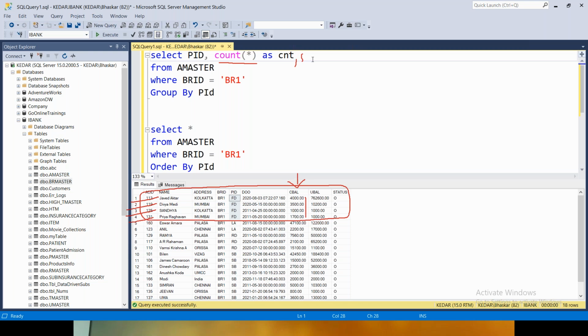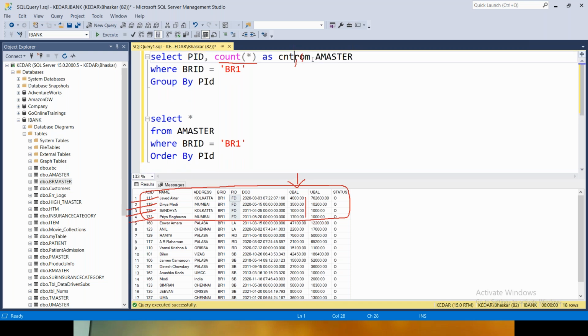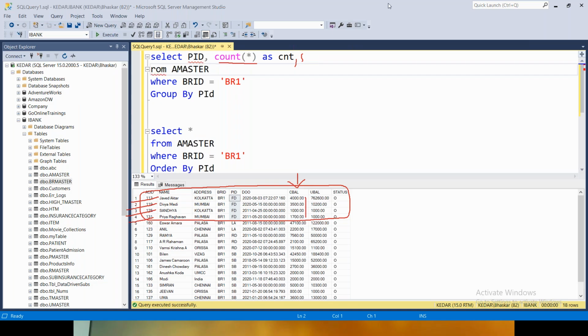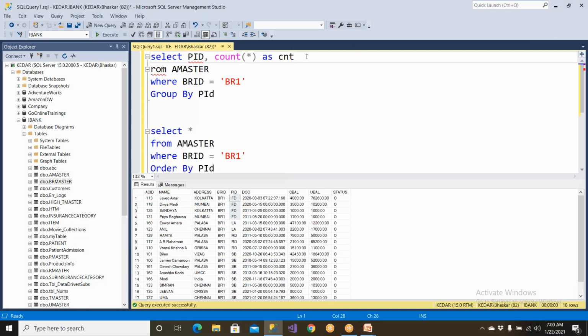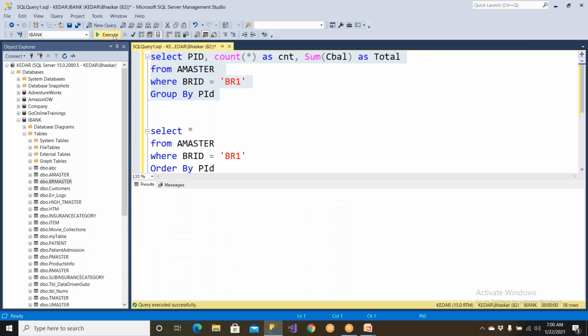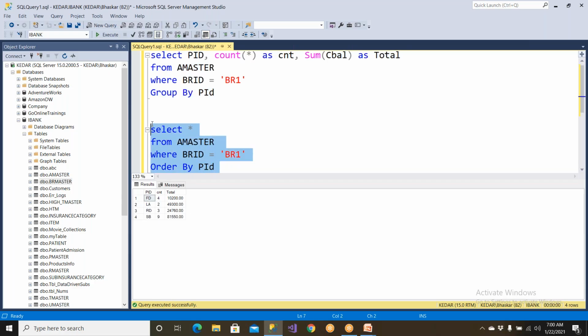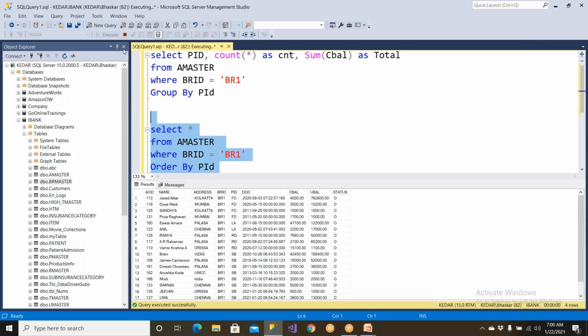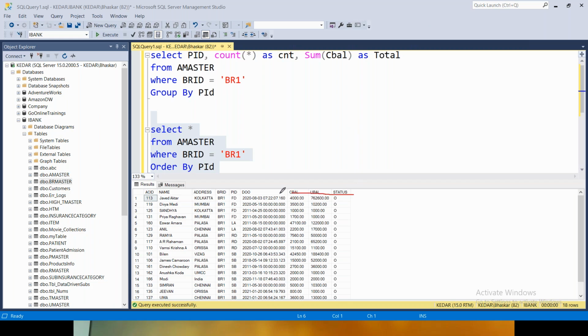If you wanted to, after grouping, you can say I wanted to write sum of C balance as total. How would the things happen? The things would happen like this only. So it would have grouped the data. To understand this, you can see order by clause here. So what you do, you take this data first. So this is your data with the help of a given product. Either you can count.